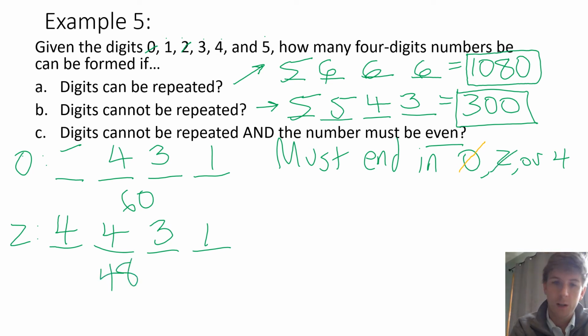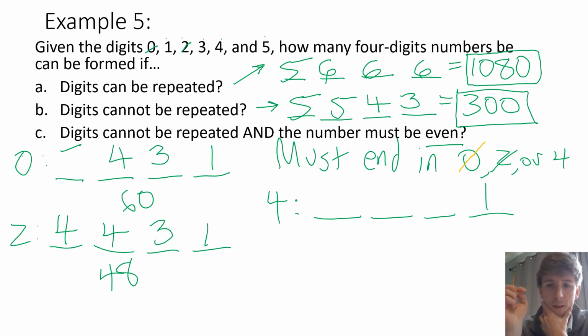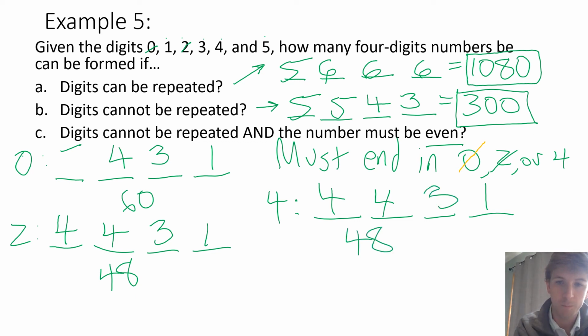All right, so we did 2. Let's do 4, last one. Set up our 4 slots again. We know the last number is going to be 4, so that's locked in as 1. And this is going to carry pretty much that same pattern as the 2 one, okay? Because we know the first digit cannot be 4 or 0, so that's going to leave us with 4 options. For the second number, 0 is back introduced, but we already used one of the digits here, so we're down 1 from whatever our first number was, and we're down to 4 possibilities left. And for our third number, we can't use either of our first 2 digits, and we can't use 4, so that's going to be 3 possibilities, for another 48.